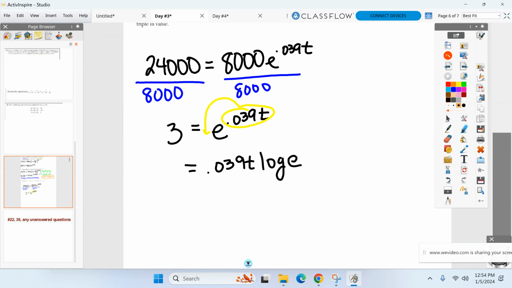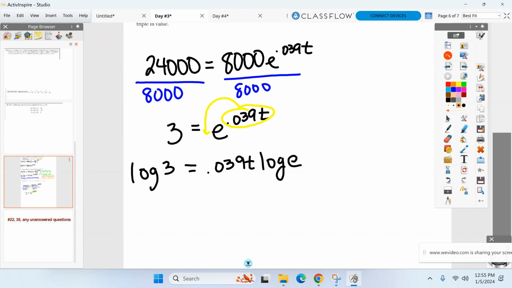What do I mean by keep it balanced? Didn't I just log one side? To keep it balanced, you can't just leave it a 3. You got to log the other side. Log 3. And I'm sorry if you don't remember it from last year, but this is why we review. I'm trying to go over the stuff I think you might be exposed to on the actual Regents.